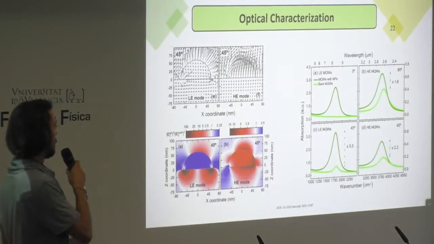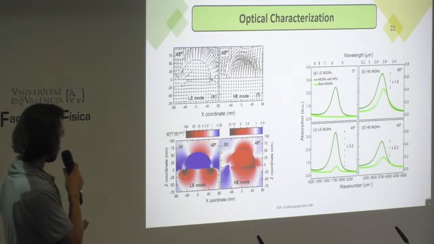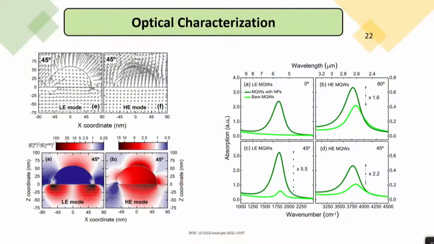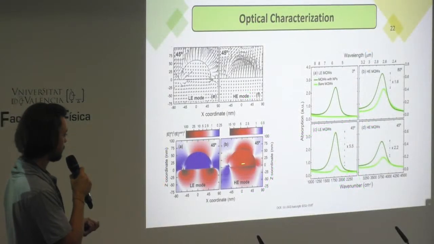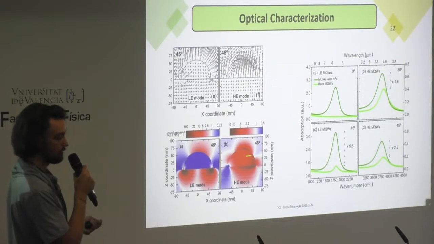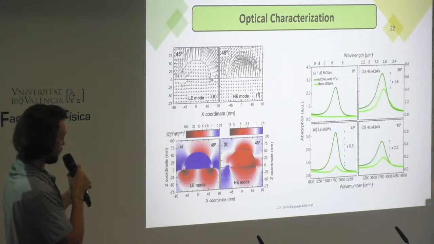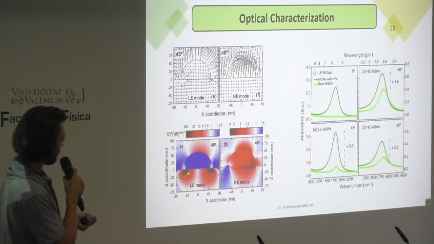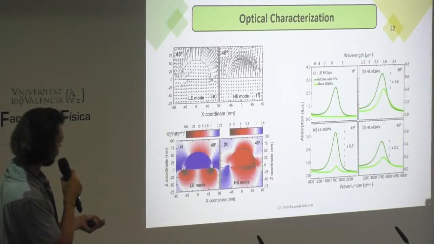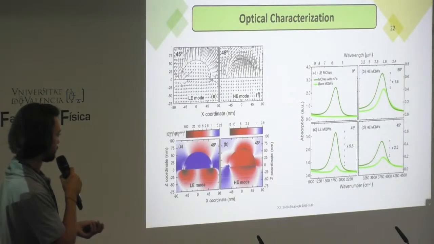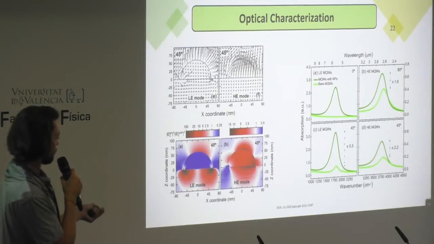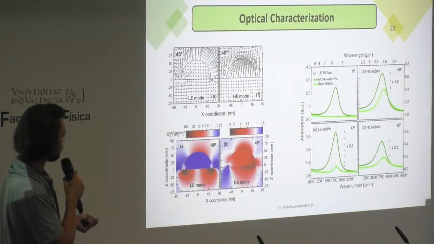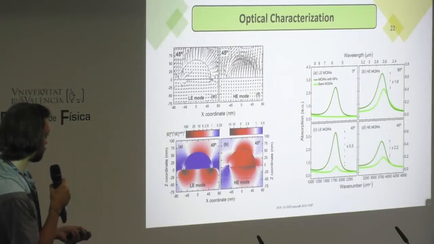And this is very bad, because we've done some simulations of the fields that these plasmons generate, and we can see that in the low energy mode, the field penetrates the substrate, while in the high energy mode, the field stays inside the particle. So if we want it to go through the substrate, this mode is very bad, because we will lose a lot of energy. And also the field here is way stronger than here, because if you look at the scale, here black is 15, so 15 times more intense, and here is 100. So the field in the vertices of the hemisphere is 100 times more intense than the light we radiate with.